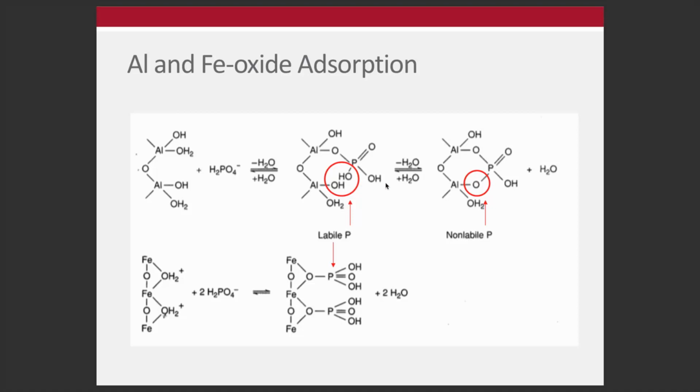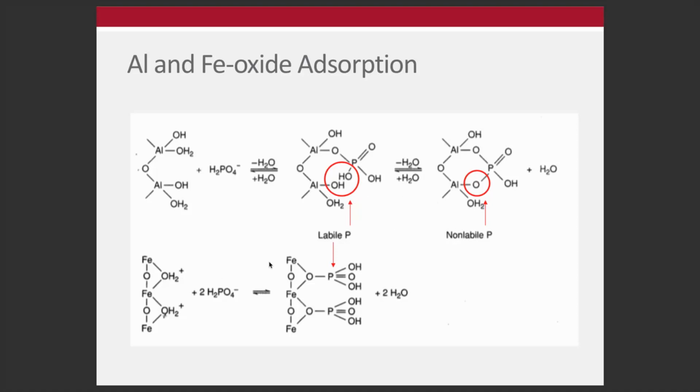And so this is kind of bound here, but it's not a really intricate reaction. When it continues and loses water, one of these protons comes off and actually makes water, and then we get this aluminum going from this OH association to this bound aluminum-oxygen-phosphorus. This becomes really fixed and non-labile at this point. So this would be considered labile phosphorus, this non-labile. So the availability decreases when it goes from this reaction to here.